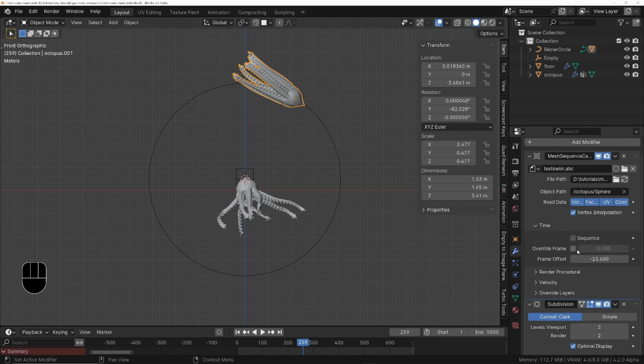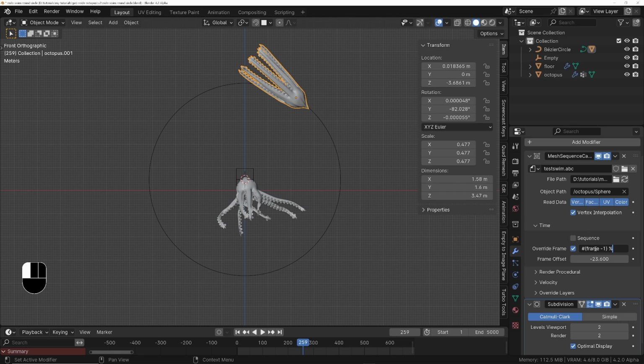So we'll turn the override back on. And in a very simple equation, we're going to press hash to tell it it's going to be a driver, and then the expression is going to be open bracket frame, so the current frame that we're on, -1, close bracket, and then we're going to use modulo. So modulo is a division, but instead of giving you the result of the division, it gives you the remainder.